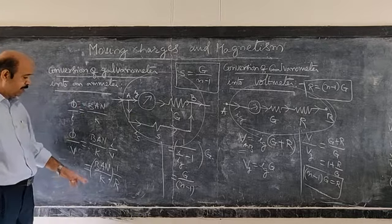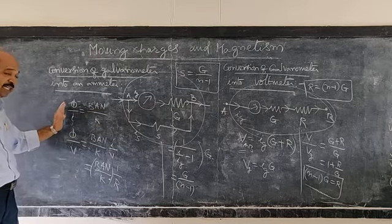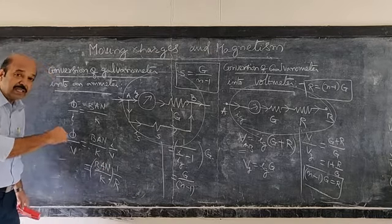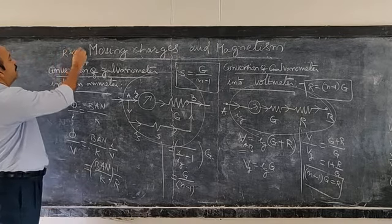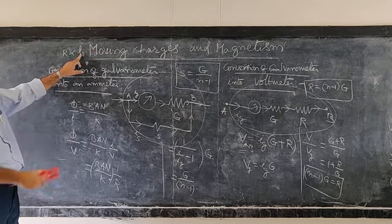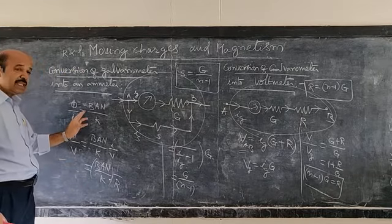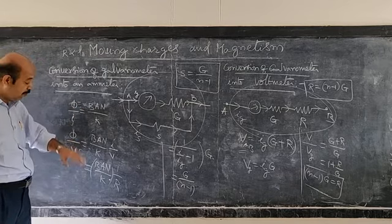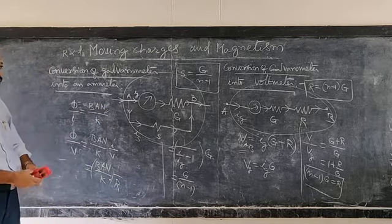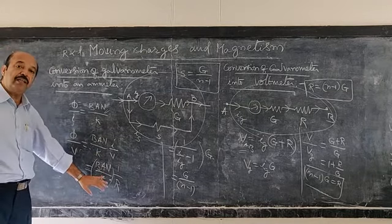So suppose you want to increase the current sensitivity, you may be increasing the number of turns. So the current sensitivity increases, but the voltage sensitivity doesn't increase, because when you increase this number, the resistance, which is proportional to the length, also increases. As you increase the number of turns, the length of the coil also increases, and hence resistance also increases by the same amount. Therefore, increasing the current sensitivity need not always increase voltage sensitivity. From this number of turns point of view, it is not always true.